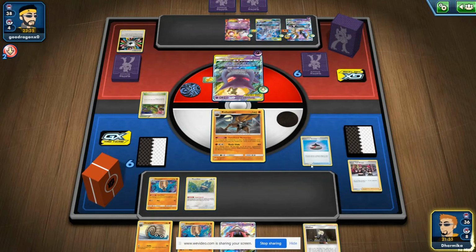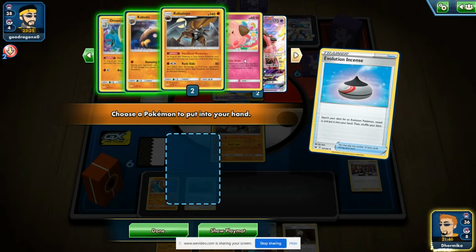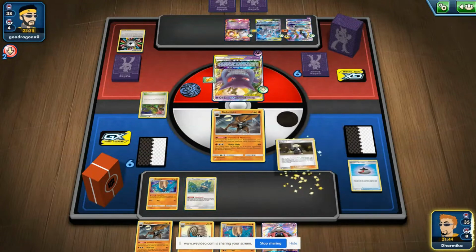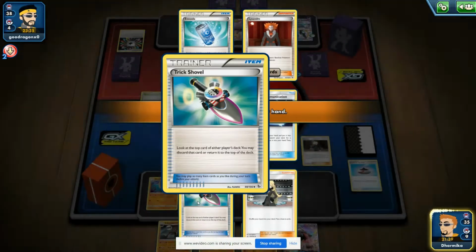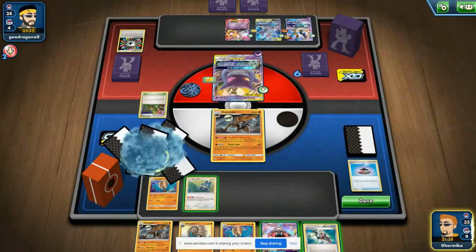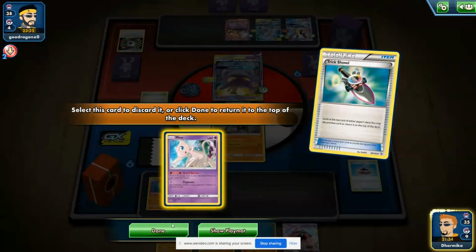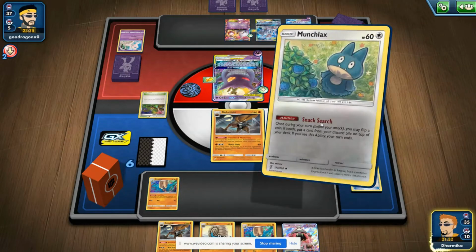Let's Gladion so he can't do any damage the next turn. Okay, let's just get a Kabutops, doesn't matter. Gladion for Trick Shovel, perfect. Wonderful. Ba Mew, ba. Okay.